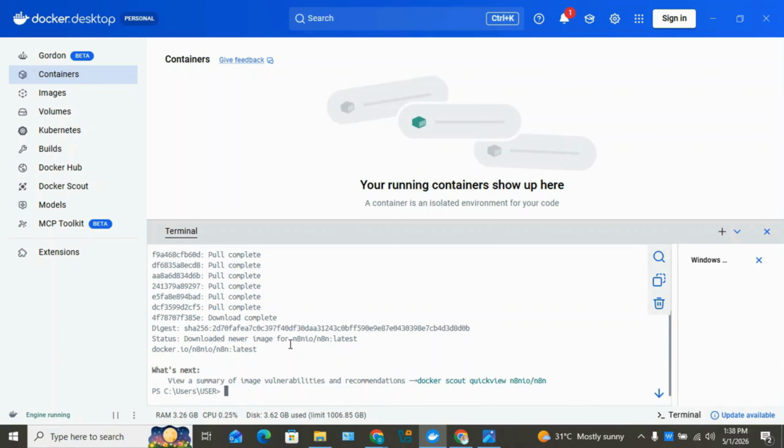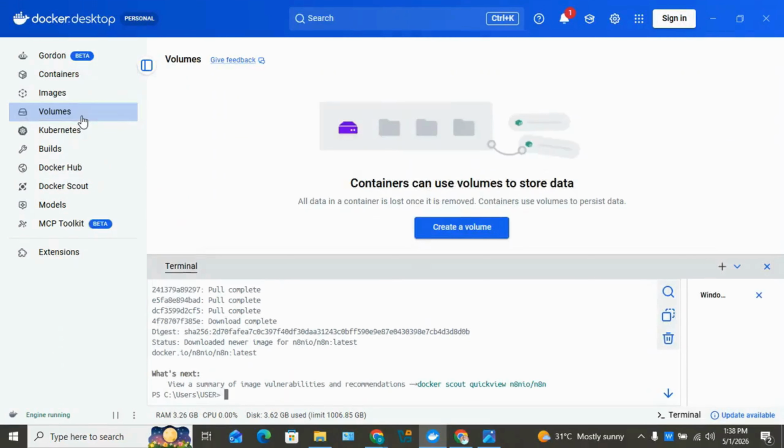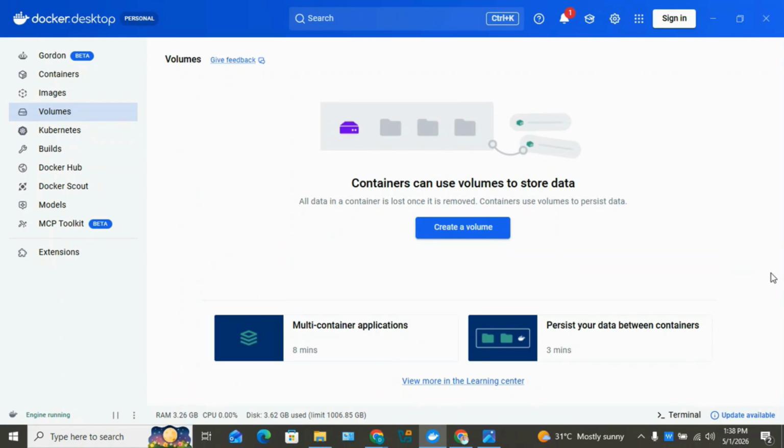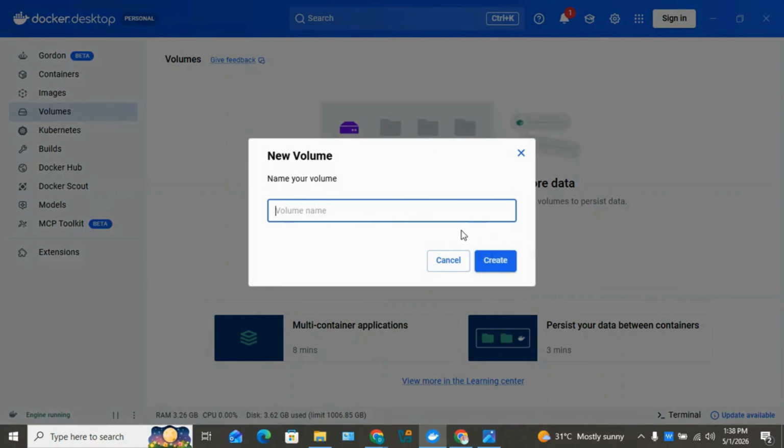So what's the next step? The next step is to go to volumes and create. Let's close this terminal here. We want to create a new volume. We can name it anything, just ensure it is a name you won't forget.